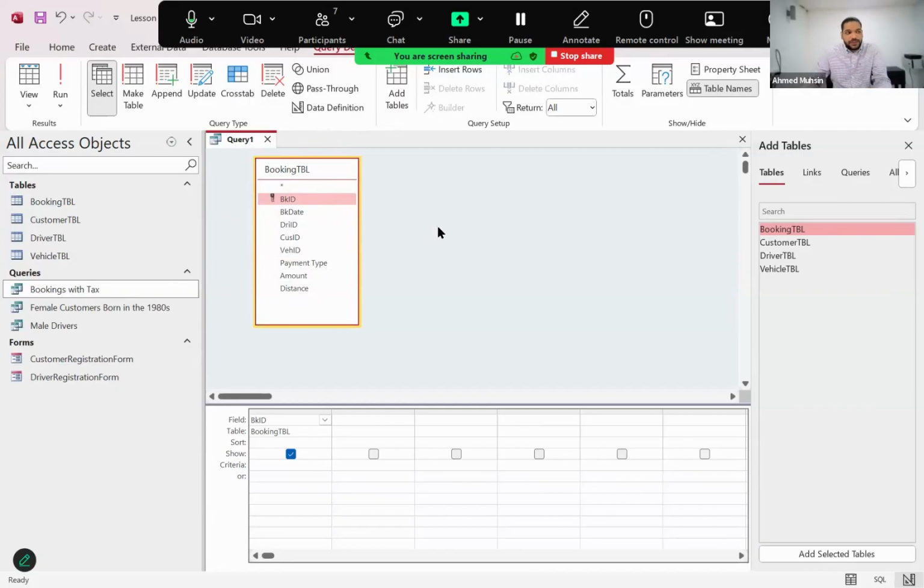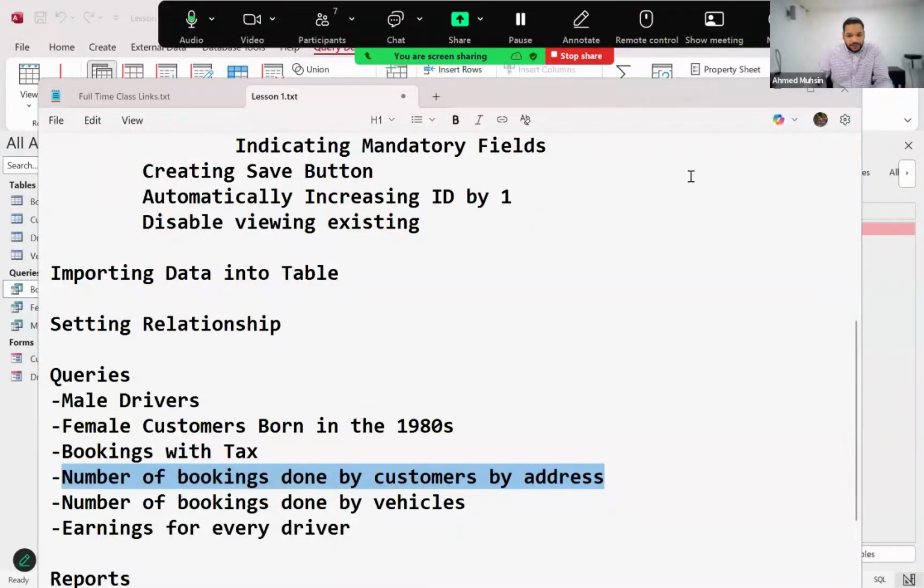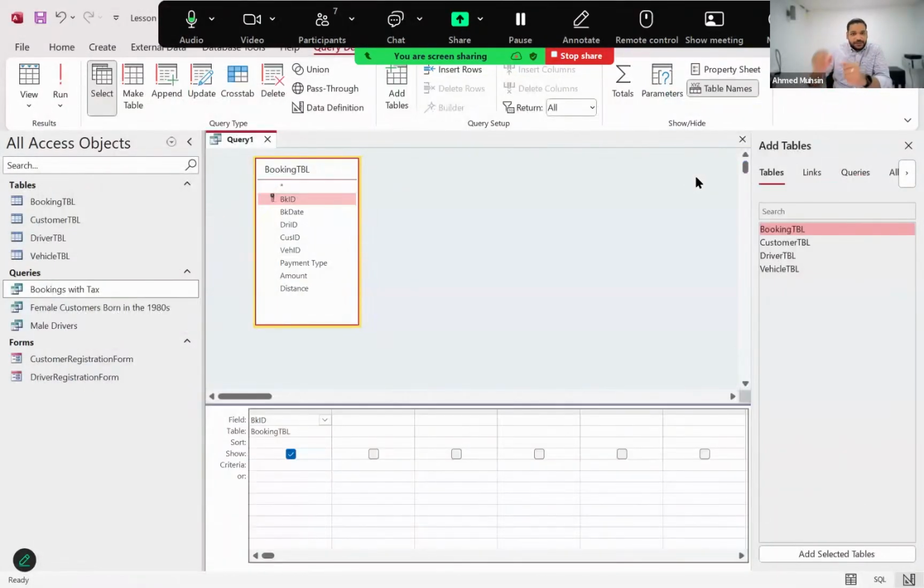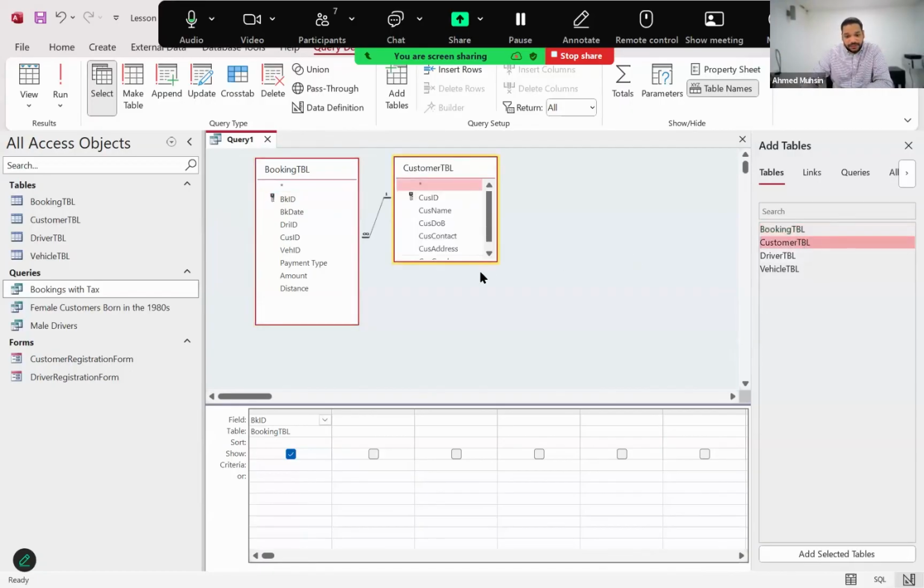And then I also need to know the address, right? Okay, I also need to know the address that this was booked from, isn't it? Because I'm interested to know from which area are we getting the most bookings. So address comes in which table? Address comes in the, what do you say? Customer table. So take the customer table and take customer address. Oops, I made a mistake there.